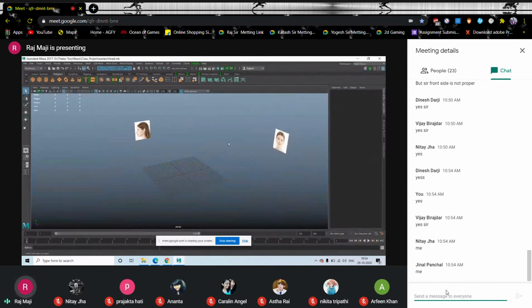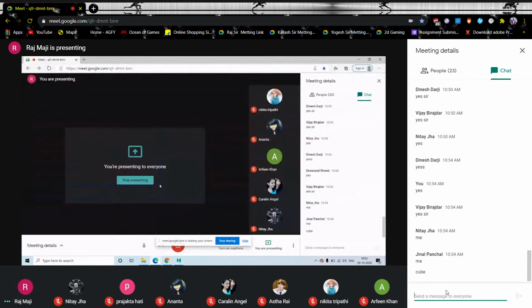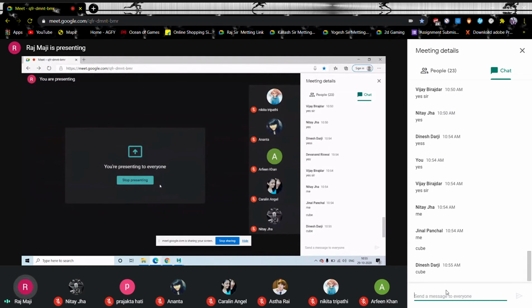So for this, the similar kind of block-in I'm going to do. But today the difference is I'm going to make it with a reference. So first of all, what should be the primitive? Tell me what should be the primitive. It should be a cube.